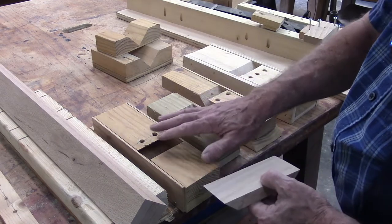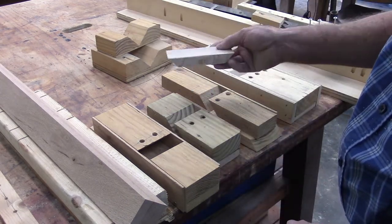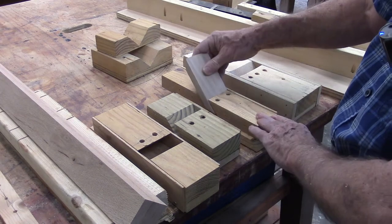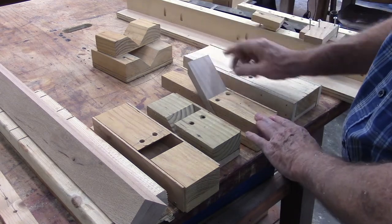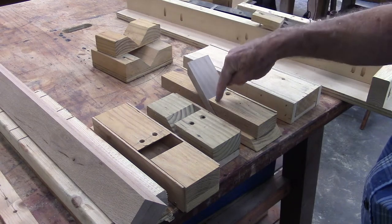But here, I've got an assortment of jigs that I use. So I pulled them all out to find out if I have the right size. That one's too big. That one's just right. That one's too small. And that one's too big. So we'll use this one. All you do is slide it in there and take the drill press and drill your holes right down through there.